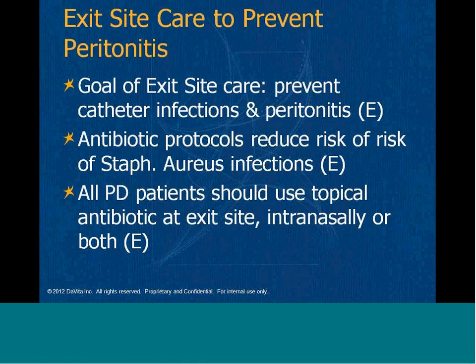Up to now, there are really no good reports of bacterial resistance to the two most common antibiotics used, mupirocin and gentamicin. But the fact of the matter is that if you prevent infection, avoiding the daily use of antibiotics, you're better off in terms of preventing bacterial resistance. That's particularly important with antibiotics that are used systemically, like gentamicin. Gentamicin is terrific for preventing infections, but if you develop resistance to gentamicin, you lose a very valuable antibiotic for the treatment of systemic infections.